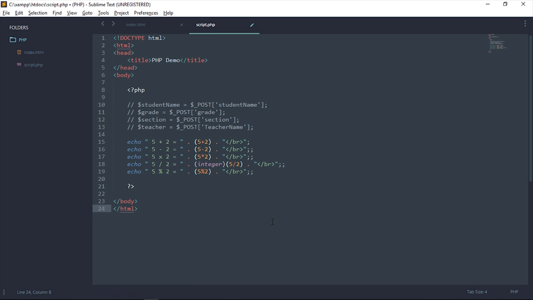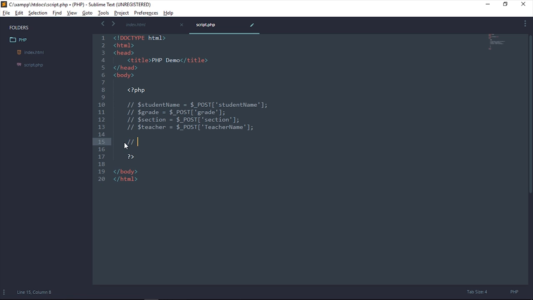Right? Let's save that. Now you can also use shortcuts when performing operations on the same variable. So let me just comment out the shortcuts for you first. So you can use the shortcuts like these. So plus equals 2, or you can use minus equals 2. Then you could use multiplication equals 2 or division equals 2. So let me just show you how that's done. So let's just create a variable called rand number, and this is going to be equal to 5, and we want to increment this by 5 again.